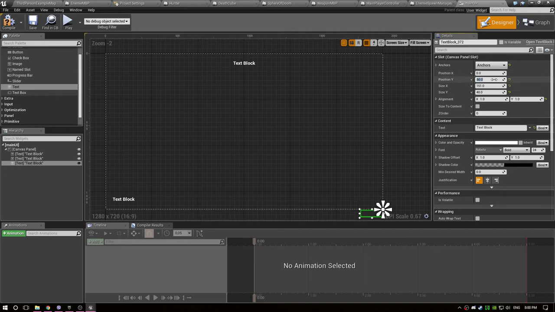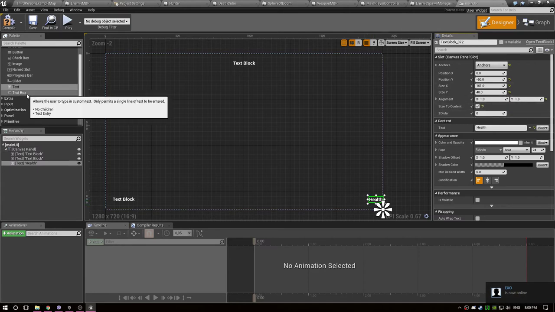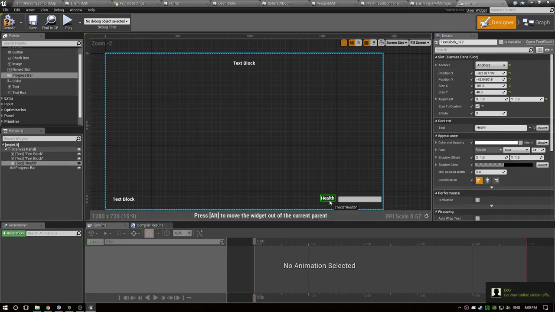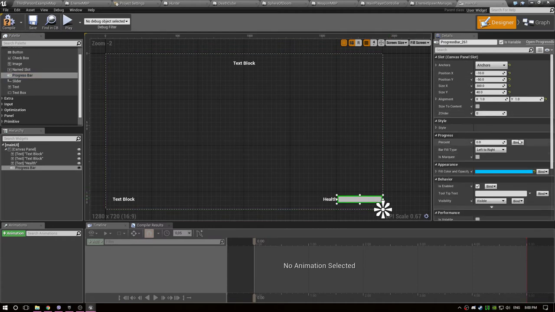So 50 points, minus 50 points there. This is health, size to content, so then we need a progress bar that is also attached there, minus 50, 1 and 1, fantastic. Width of 500, no, that's too much. 300. The difference here is 50. Okay, great.